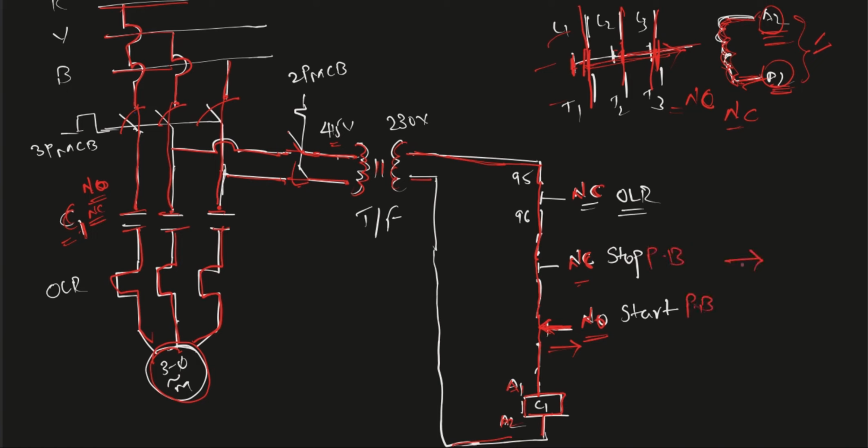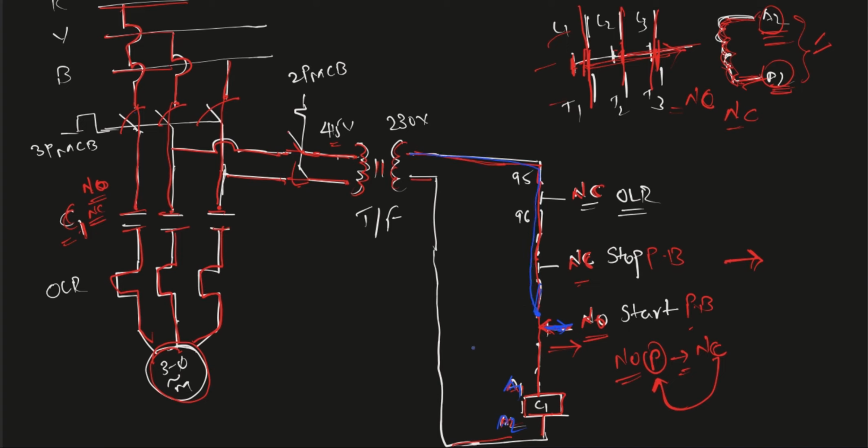As soon as you pull your finger back, these push buttons will again come back to their original state. The original state of the start push button is normally open. So when you push it, it goes to closed. And when you take your hand back, it will come back to normally open. So as soon as you take your hand back, this will become open, and the voltage will stop over here, and your A1, A2 contacts are again de-energized because the voltage is stopped till here. It will come till here and it will stop because this is open.